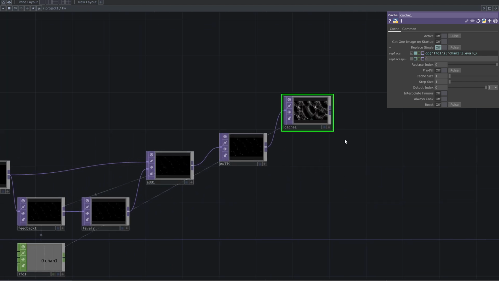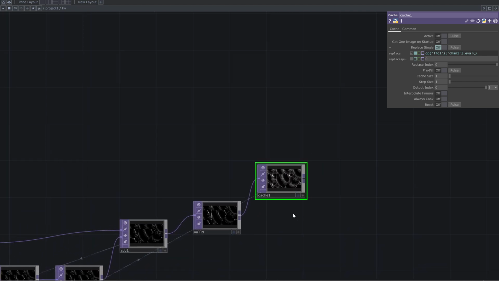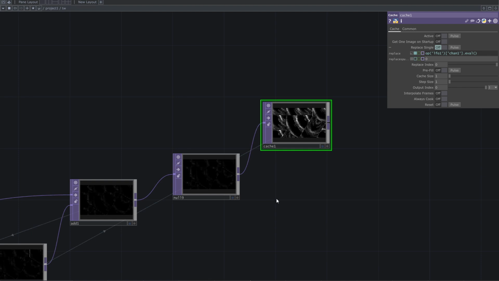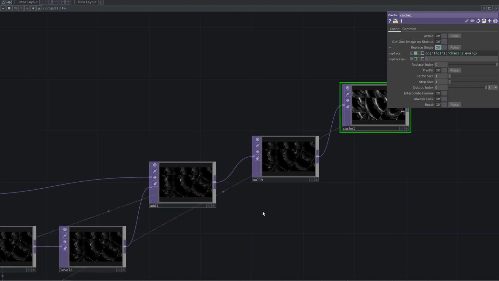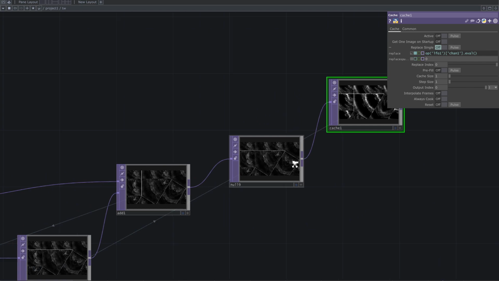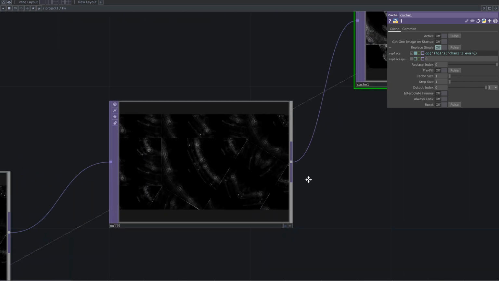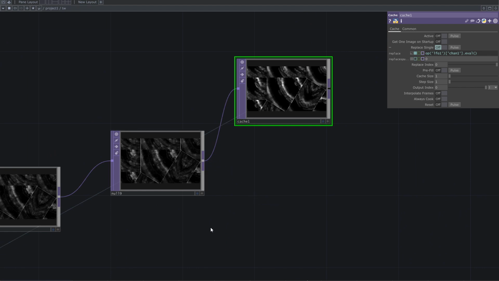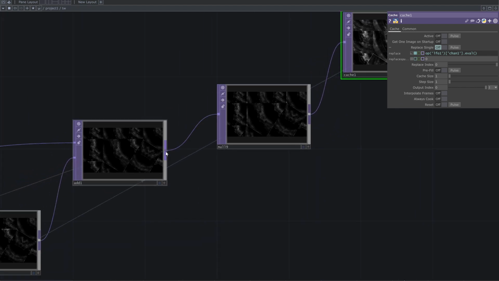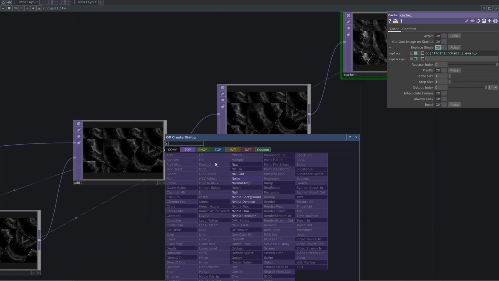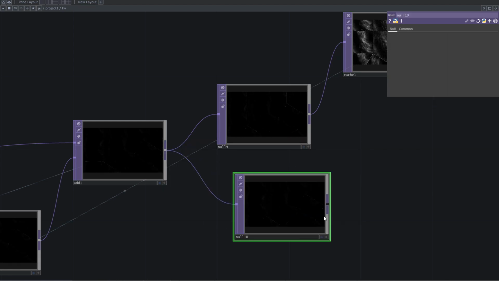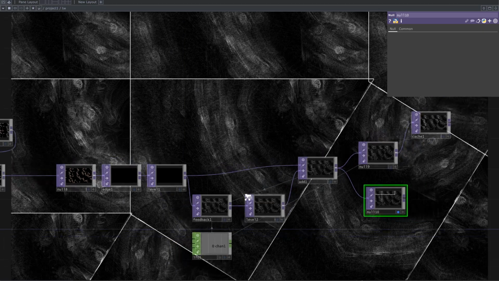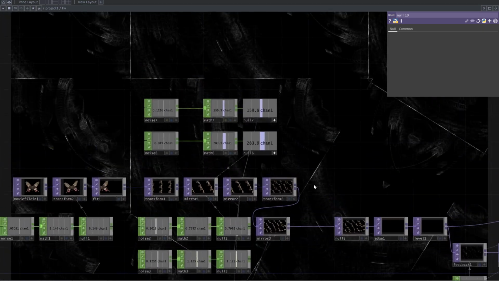Okay, now I have to play with the parameters to get something beautiful. Add another null here. Turn on preview, and go back to the noises we used here.